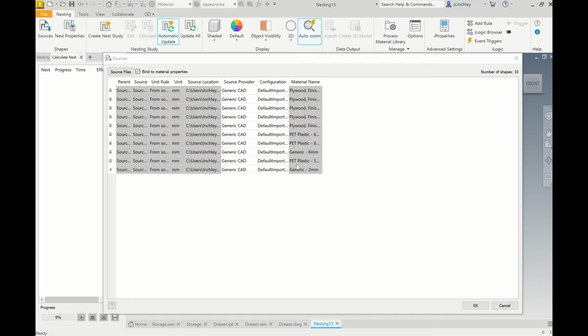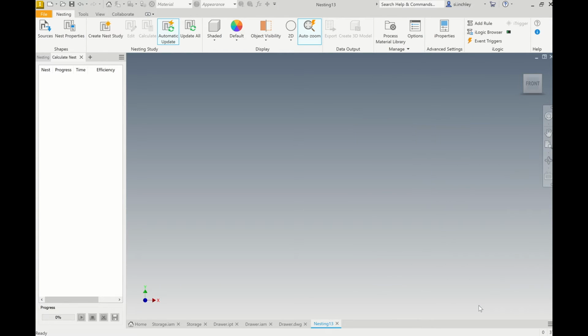It didn't quite know what ones were generic there, and because we hadn't labeled them correctly, we're just going to now click OK, and that now takes a little bit of time to actually bring in, probably 5 to 10 minutes on my computer, maybe less for yourself depending on the part. So I'll pause it here. Okay, once it's brought all your different parts in, it looks like this for me, and it took maybe 5 minutes.